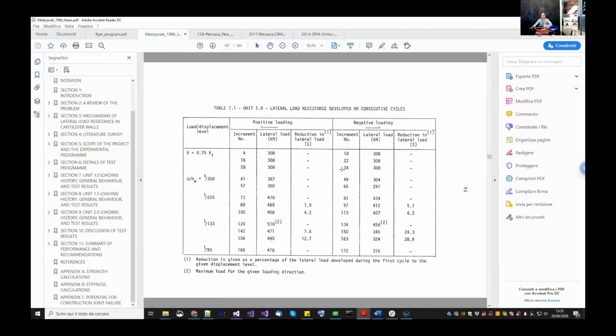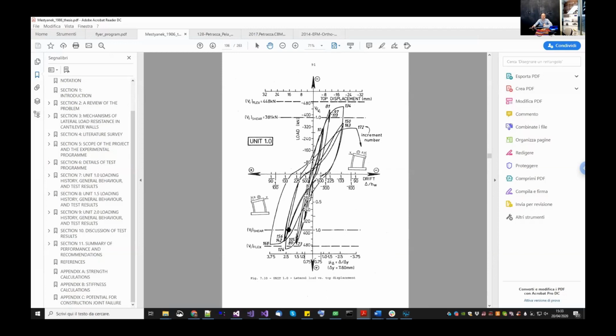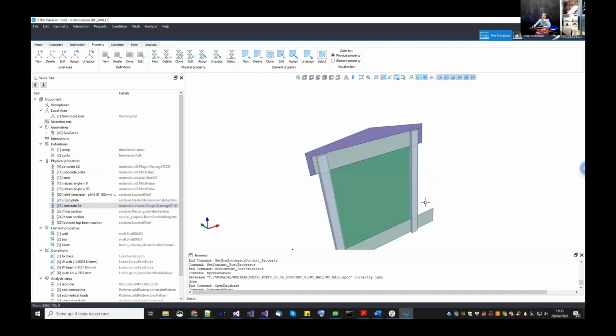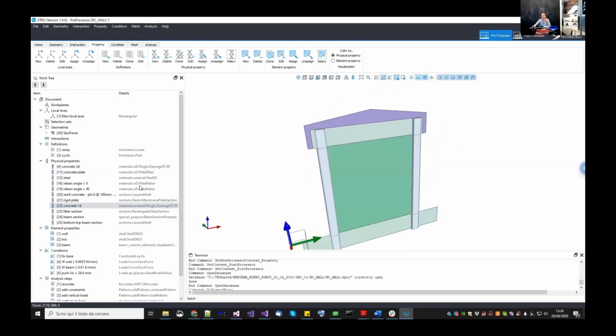Okay, so you will learn in this case how to do this kind of cyclic pushover analysis, how to use the shells, how to create a composite shell cross-section consisting of the nonlinear concrete model that I talked about before, and how to create rebars. Rebars are not going to be created physically, so they are not going to be lines inside this shell. We are going to do it in a smeared fashion.